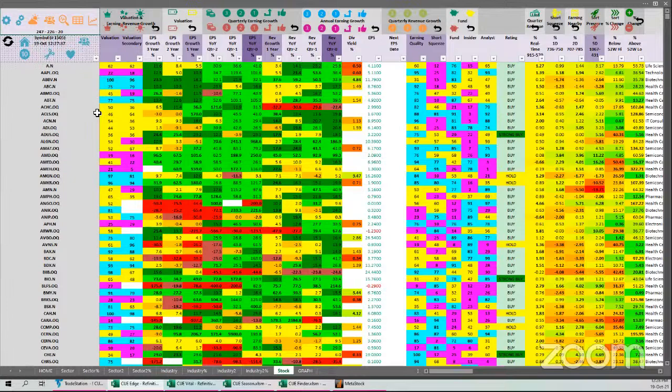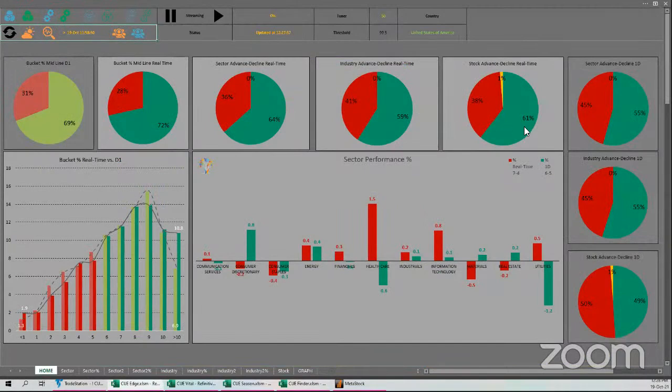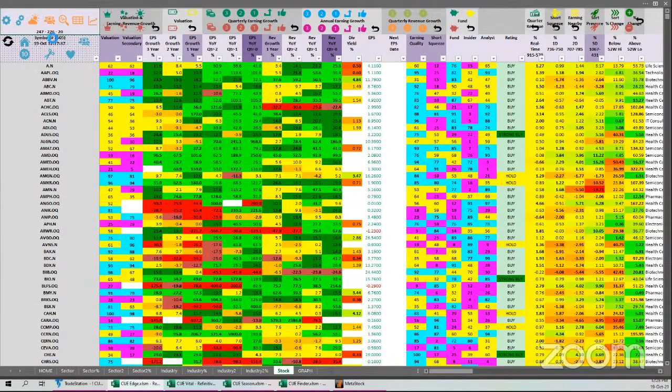Remember, from the home page, we had an idea that about 60% of all stocks are up. If I go back to home, about 61 now, 61 is changing in real time. 61% of stocks are up. But when I came from strongest sectors to strongest industry stocks, see the ratio, 226 up, only 20 down. And that's the value of top-down analysis. We are able to align trades with which industries are in favor. In this case, sectors are also in favor, but industry favor is enough because sector sometimes hides an industry strength.